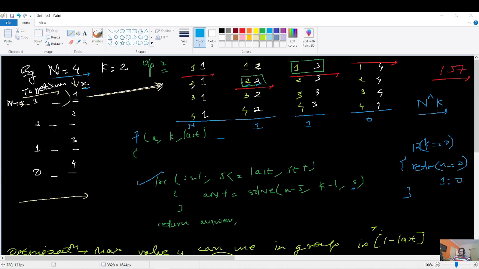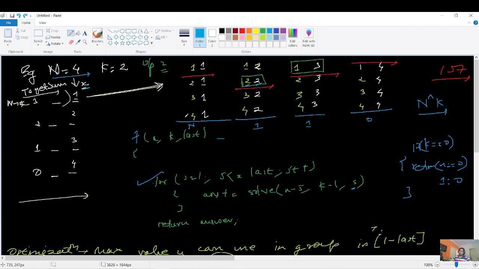Why? Because you can clearly see this 2 and 1 is forming a decreasing order group, right? And the constraint was that it should be in increasing order, right? So do something in the code so that it doesn't run for these dry runs, right? Because that will reduce our complexity somewhat, right? But then again, the worst case will be again n power k. But much of the branches would be skipped, and now you can see only 10 cases pass, but in that case more cases will pass, but then again we'll get the TLE.